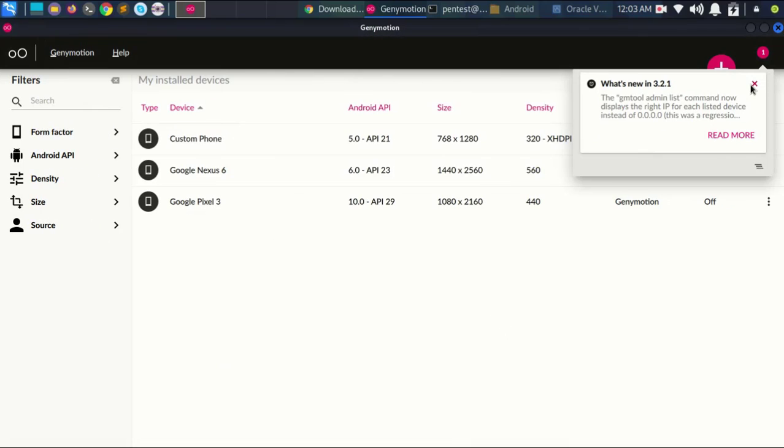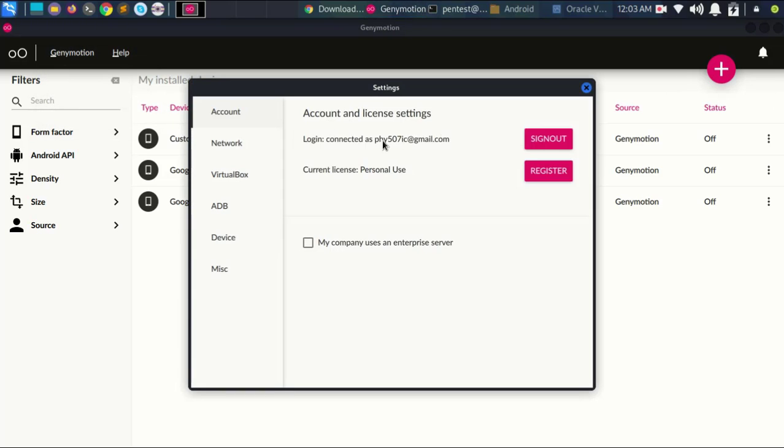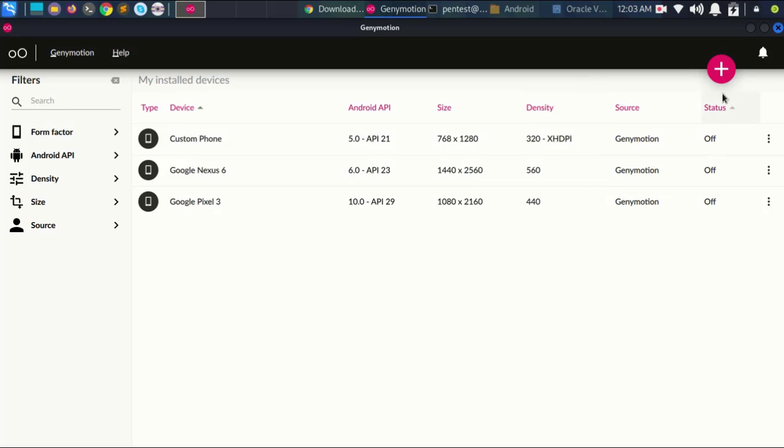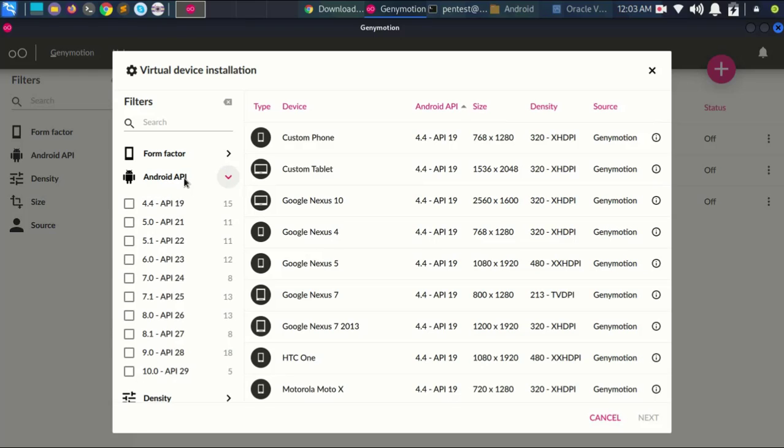I already logged in to Genymotion using my Genymotion account, but you need to log in using your account. You need to select the license as personal use at the time of login. Click on the create or plus button, and I'm going to select Android API 8.0.